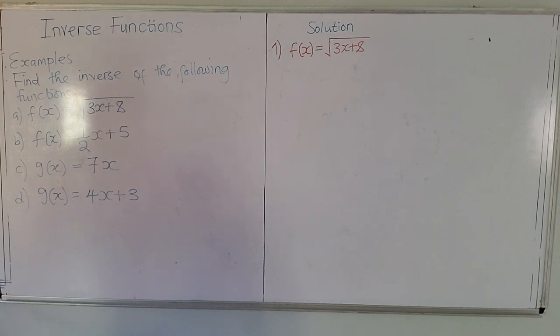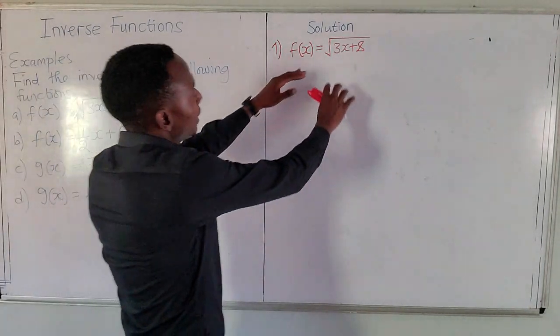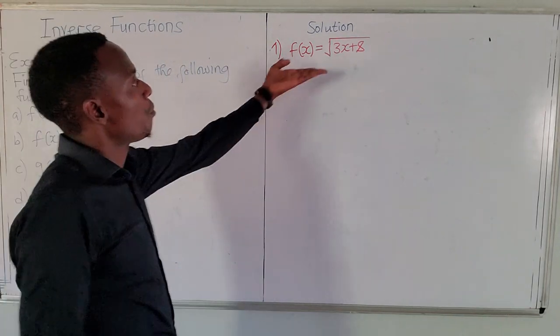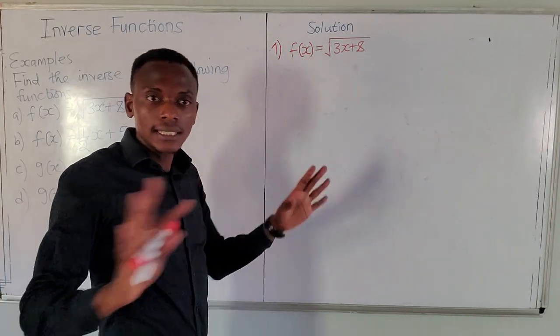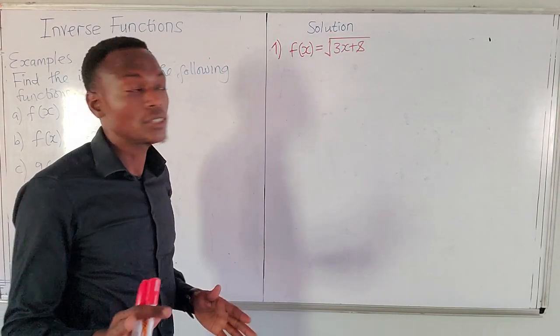Inverse function. Now, what is an inverse function? Though I didn't put the definition, you are going to realize that an inverse of a given function is a function that gives the exact opposite of that particular given function. So, for example, we have been given this function. So the inverse of this function is going to give us the opposite of this. That's the simplest definition which you can use for inverse function.